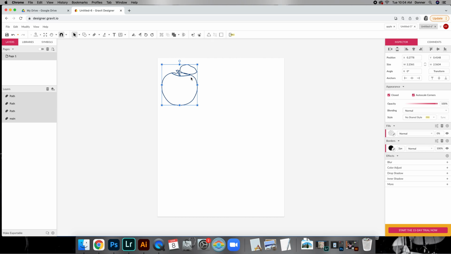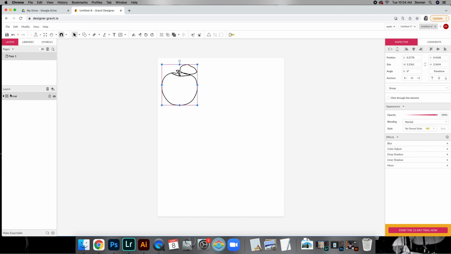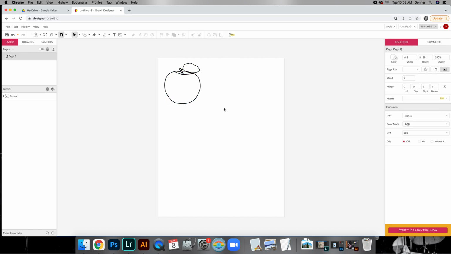maybe not as small as the example I showed you. And then the next step we're going to do, because this is a poster, we don't need to edit the actual apple anymore. We're going to combine all of these layers together just to make it easier. So this little icon right here, go ahead and click that, and that is to group everything together. So now we can see that's a group. And if it makes it easier, I believe you can rename this. So you can rename it Apple Trace. Okay, so now I can move it as a unit, make it bigger without having to highlight all of the pieces.